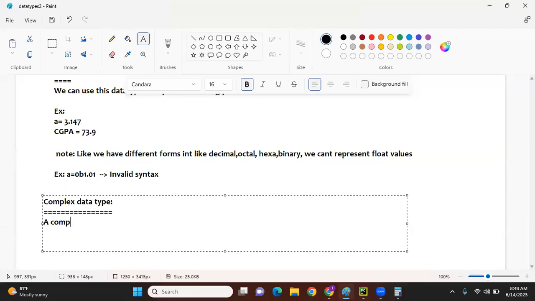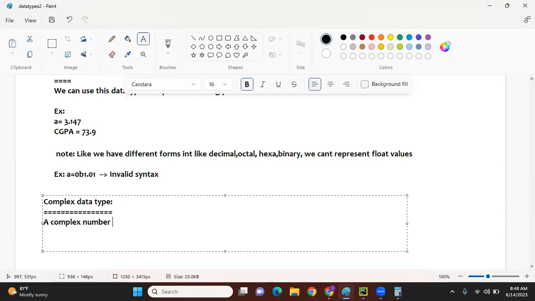A complex number, we rarely use in real time. But if you are working on any mathematical application, then we might have to use the complex data type. But we rarely use it. Out of my 8 years of experience, I never used it. I never got a chance to use it, because this will be used only in mathematical applications.